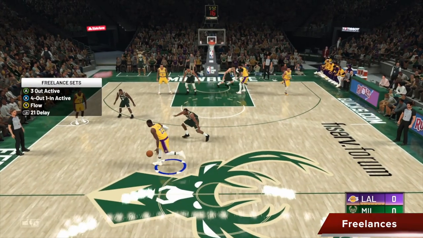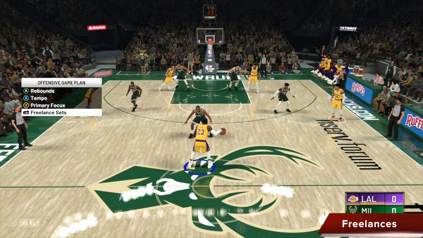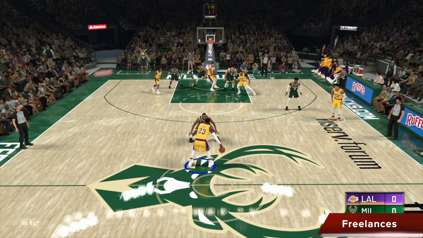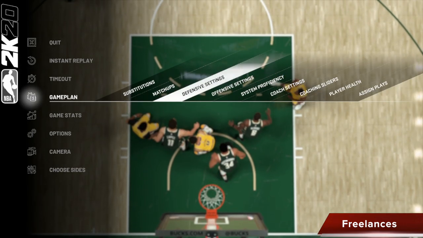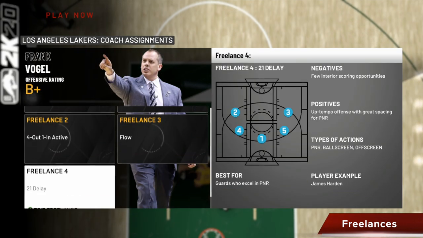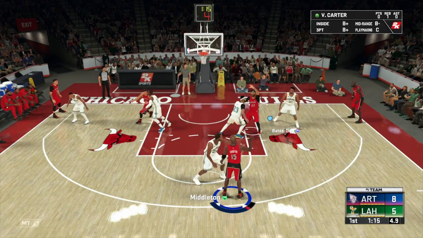Now, freelances is a little bit different this year. When you press right on the D-pad and then left bumper, you'll only see 4 freelances. To get the rest, press start, go to game plan, then go to offensive settings, then go all the way down and you can select which 4 freelances you want to have available.